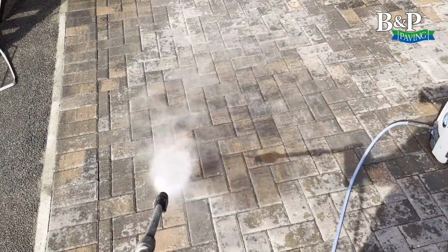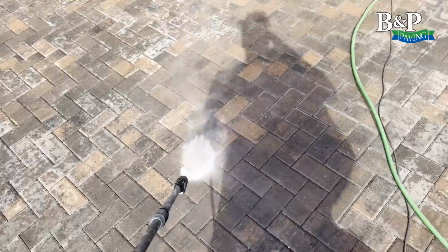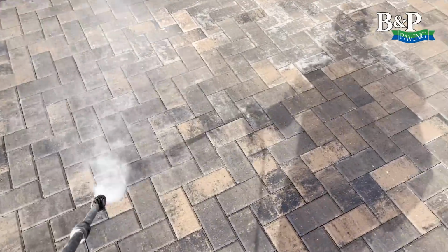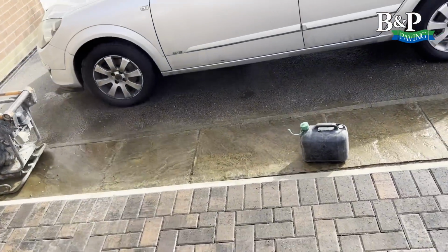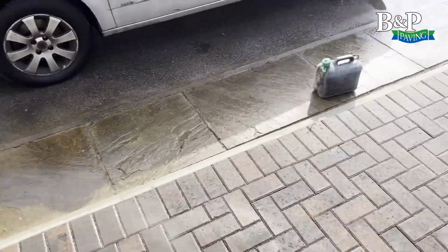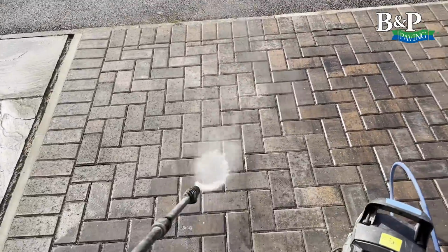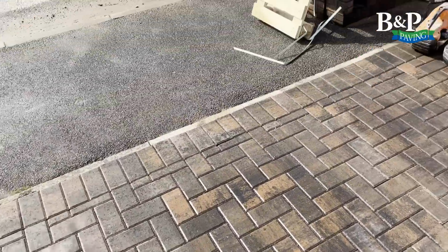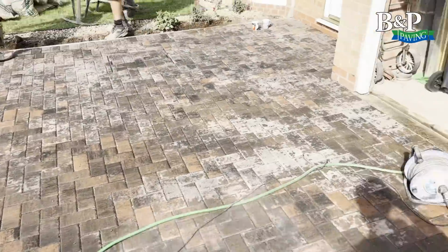Action shot look. Bit of an action shot look. That's what jet washing looks like in case anyone didn't know. When it comes to jet washing, the more the better. Because you think it's clean and then it dries and it's not. Keep on washing, especially because the weather's nice today, so we can afford to wash it. It should be dry by the morning. Don't mind if it rains now, it's ready.